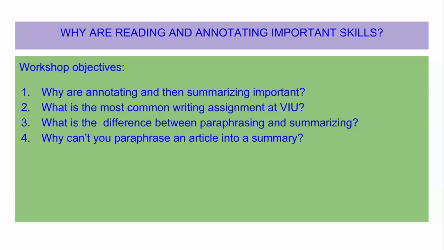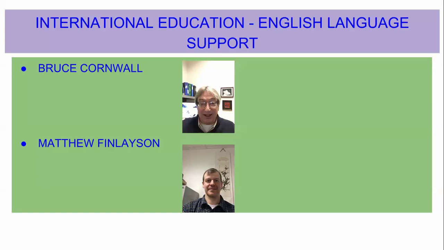This workshop has 4 objectives, just to make sure you know why you're here. Number 1 is, why are annotating then summarizing important? What's the most common writing assignment at VIU? What's the difference between paraphrasing and summarizing? And finally, why can't you paraphrase an article into a summary? This is to get your attention that, when you're going through an article trying to do a summary, you're going to have a hard time finding things to paraphrase that will work for you. This is just a reminder.